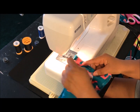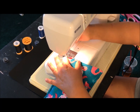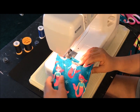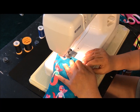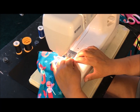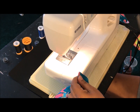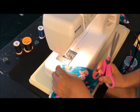I've done that before. Sometimes if you go too close to the edge and you're not really confident, just sew another line. I'd rather have the rice not fall out, you guys. So, you know, sometimes I just do that. Sew another line. But I should say that most of them, I don't do that. It's only if you feel like it's going too close to the edge on top.